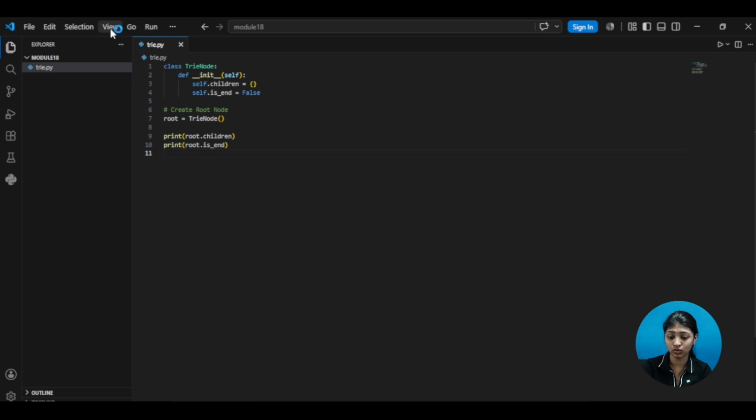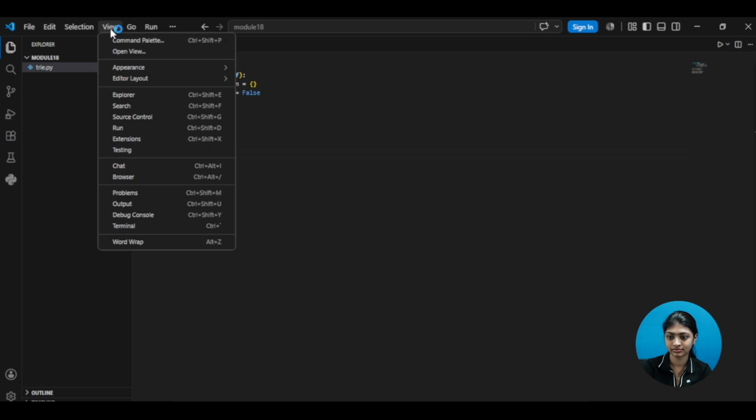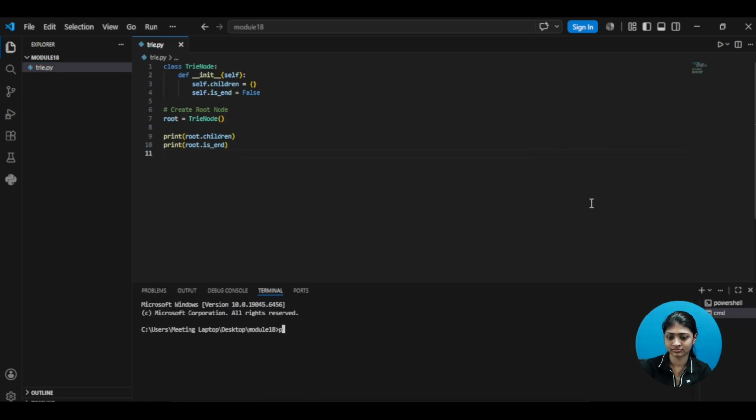This creates the root. And print, let's show the children, and root.isEnd. This is the end flag. Let's save it and run it. There we go. We have our output and it is false.